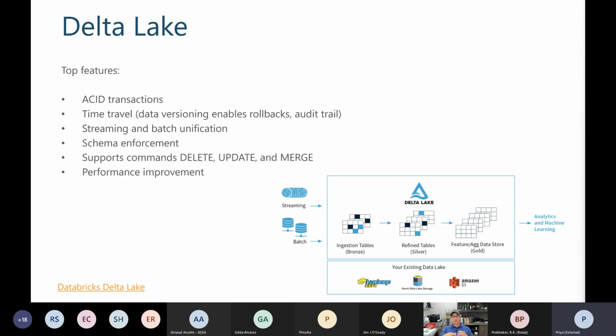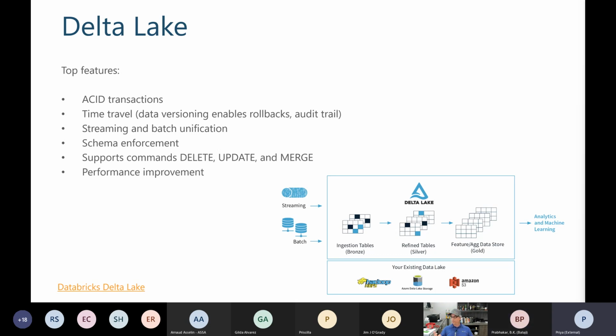And with more and more companies now trying to update data in a data lake instead of a relational database, you need support for these types of commands, which doesn't exist in a data lake. So this Delta Lake layer will give you that option. It has also very much improved the performance, which is a big problem. When we had these old Hadoop clusters, it could take minutes to do a simple query. So this is where we're starting to see the idea that you can use the Delta Lake.